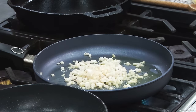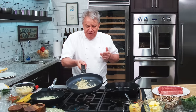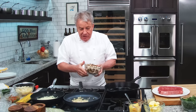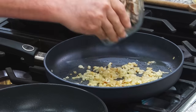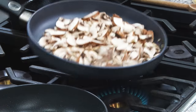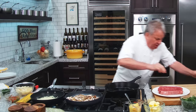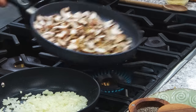We're going to sauté the mushrooms in little shallots. You don't have shallots? Use onion — it's perfectly fine, same family. Shallots don't require that much caramelization, but they're doing a pretty good job right now. We'll add the mushrooms, and they're going to take a while to get rid of the water, so we're going to put some salt — that's going to help us draw some of the water from the mushroom.